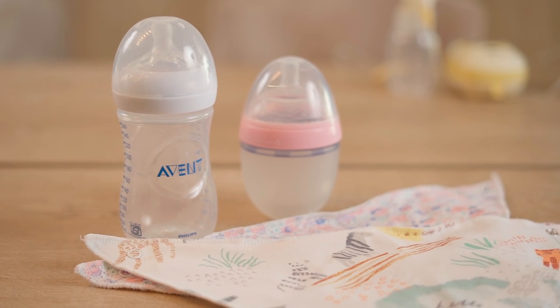The bottles I use most to feed Avira are the Komo Tomo and the Philips — both really good. The Philips has nipple options for three months and six months plus. Dr. Brown's is another really good one with different nipple sizes for the baby's growth, which I think is a fantastic option. My favorite baby liquid cleanser has been this one by Mimi — you can clean absolutely everything with it: rattles, teethers, bottles, anything the baby puts in their mouth. I've been using it since Vian was born, so that's three years of consistent use.